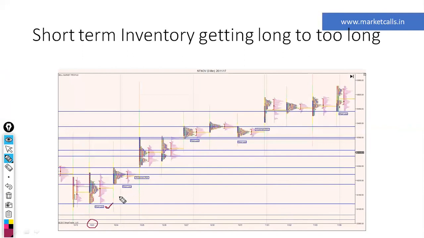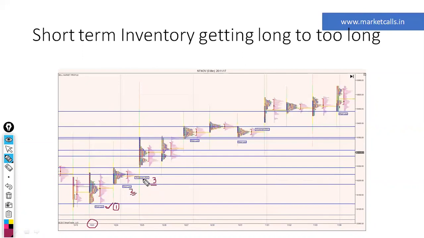And again, I'm seeing one more poor low here. This is what we call market-generated information. The market is showing who is in control on that particular day. A poor low is an indication that short-term buyers are present that day. The second time, I'm seeing one more poor low, again an indication that short-term buyers are present in the market. I also have one more piece of market-generated information in the form of a prominent point of control, which is again an indication that I'm dealing with shorter time frame players. So all of this indicates that I'm dealing with short-term buyers.